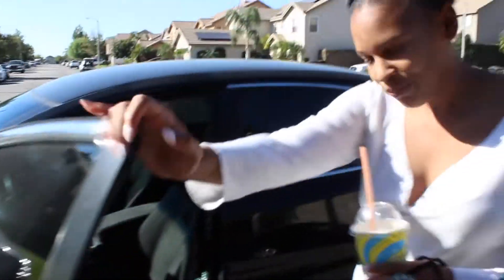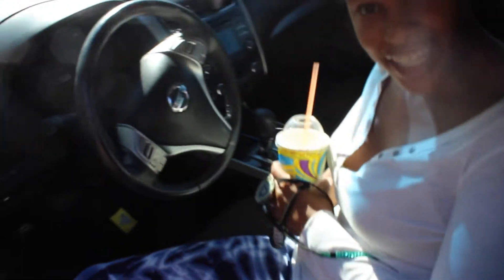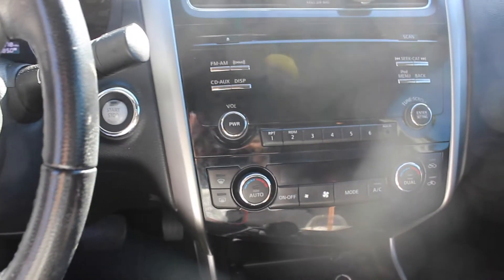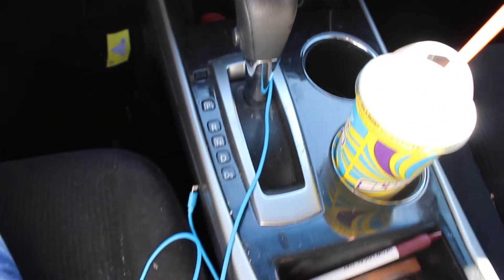So inside — this is like a real car tour because I need to get my floors vacuumed — but I'm just going to get in here and show you guys what we got going on in here. I have my sunglasses that aren't here, they're supposed to be there, I think I took them inside. Sunglasses go here. I have this really cute air freshener — it's pumpkin — and I need one for Christmas because you guys know I'm all about that Christmas. So this is just kind of what the inside looks like; I'll do a closeup of it in a bit.